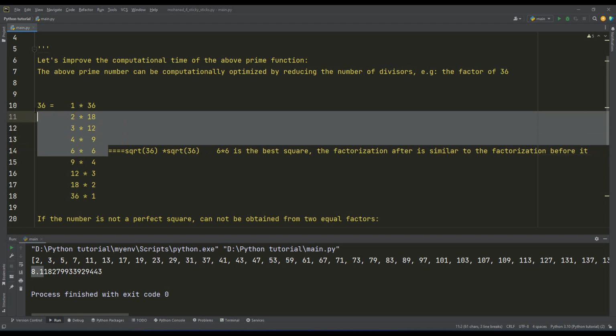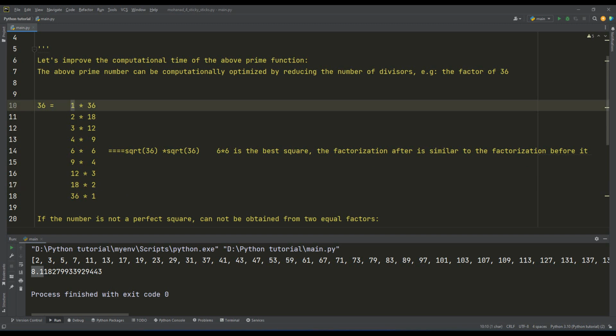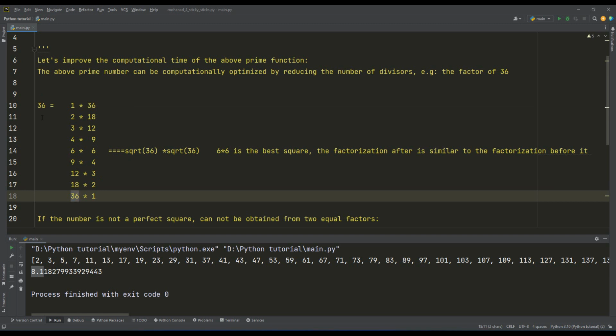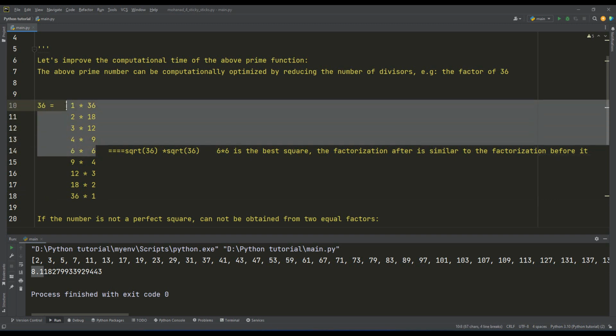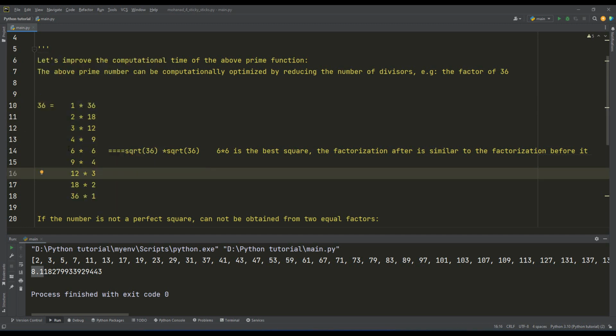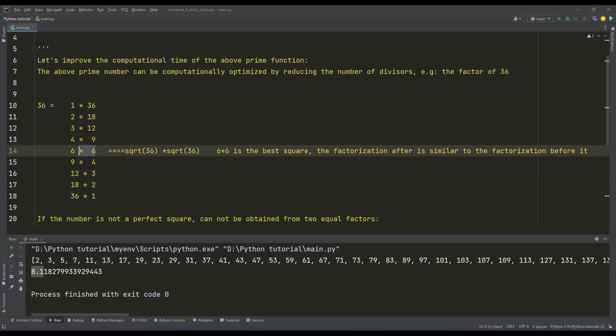So these numbers are perfect square numbers, and instead of looping from 1 to the end of this number, among the whole range of this number, I can limit the loop to the square root of that number, and the results after the square root, multiplied by the square root, will be repeated.